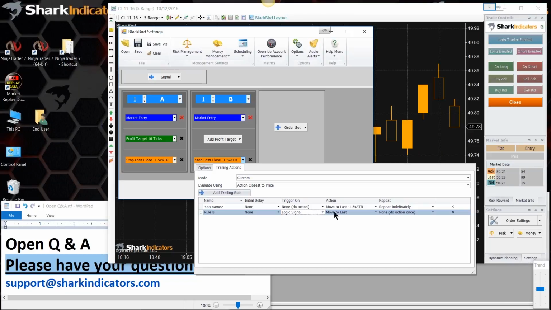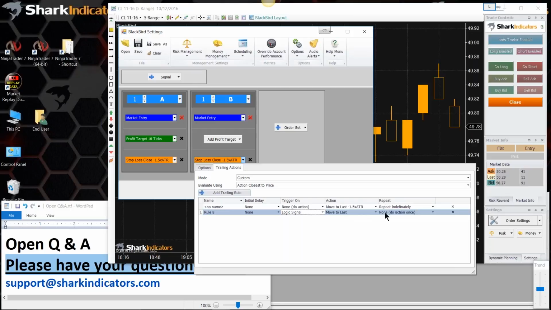Actually, we really don't have to do anything with the action, because if you see, it says right here it's going to move to the last price. So that would move our stop loss to the last price, and of course the last price is where the market is trading. So that theoretically should just get your stop hit by the last price, fairly instantaneously. What that does is it moves your stop loss up to where the market is trading at, and that'll get your stop loss hit.